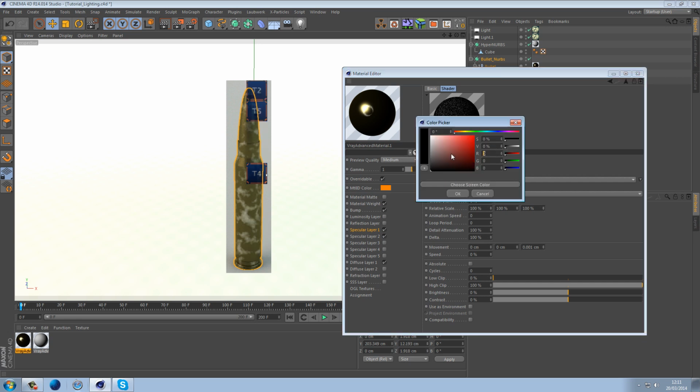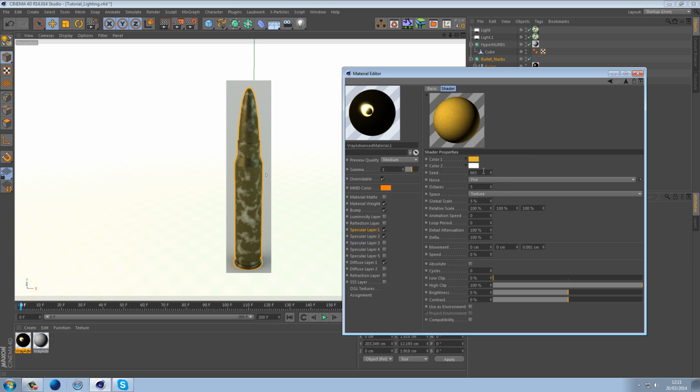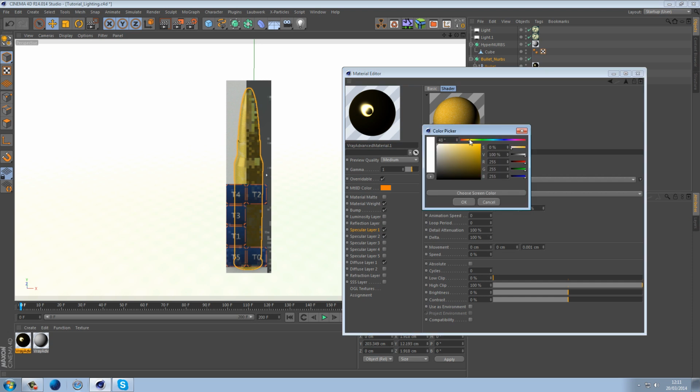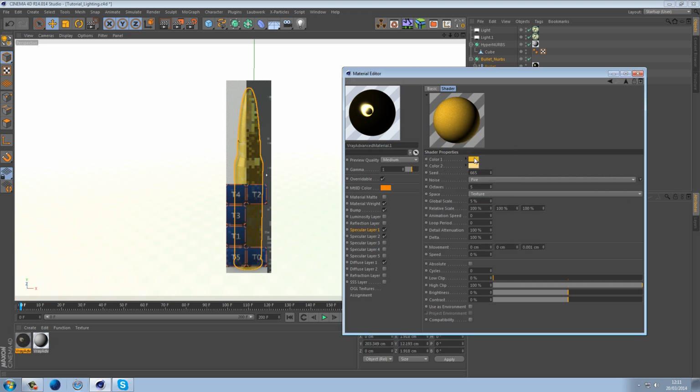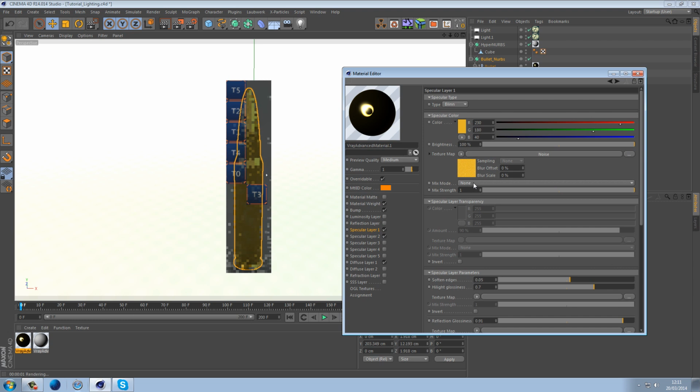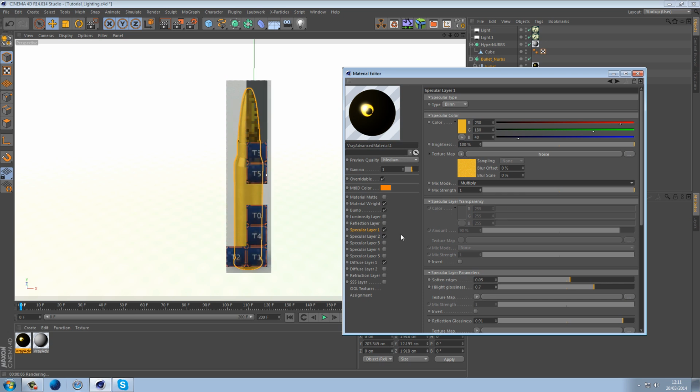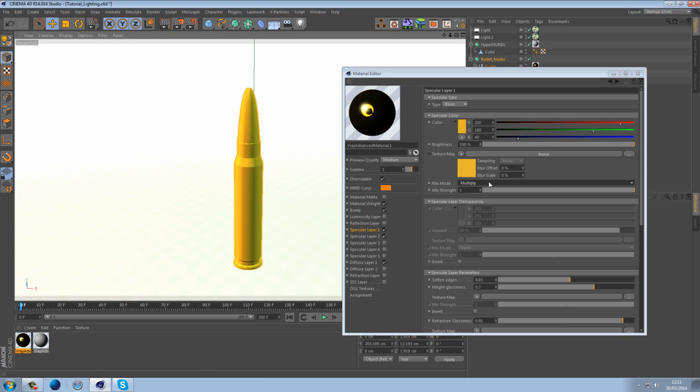So for this colour, I'm going to put it to 230 by 180 by 40, I believe it was. And then this one, of course, is going to be white. Now we only want this to be a slight variation, so we're going to put in our own random colour there. Then we can go over here and change the mix mode to probably multiply, and you can see when it renders out we're going to have some slight detail in colour variation, which is really nice, and it's really what we want. Now if it's too much, we can also reduce the mix strength.